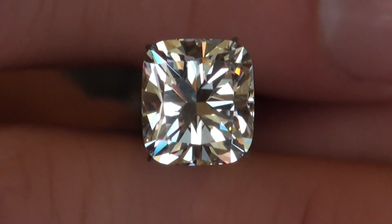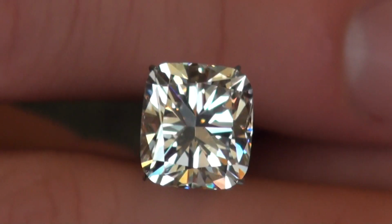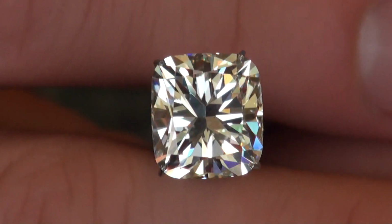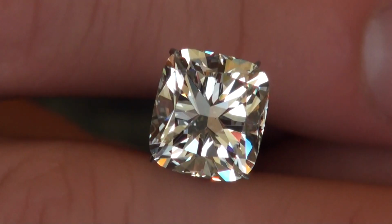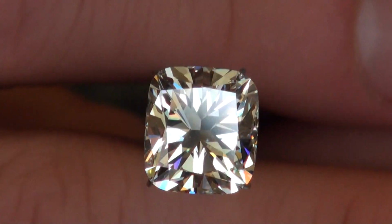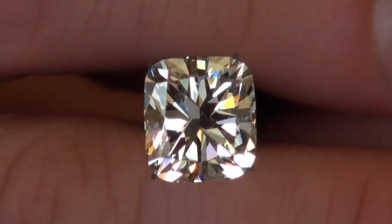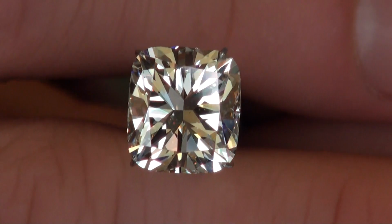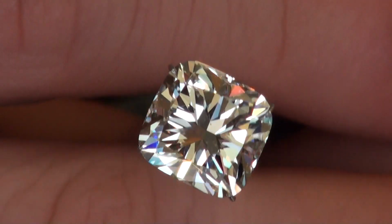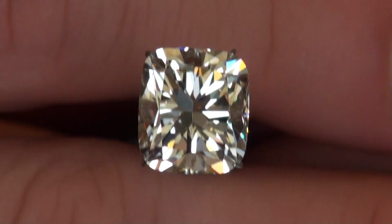So this is the fourth, which is the 5 carat HVS1. And the first thing I noticed in this lighting is that this one has probably the largest facets out of the 5, accompanied by a larger table. Slightly rectangular. But definitely a strong contender.